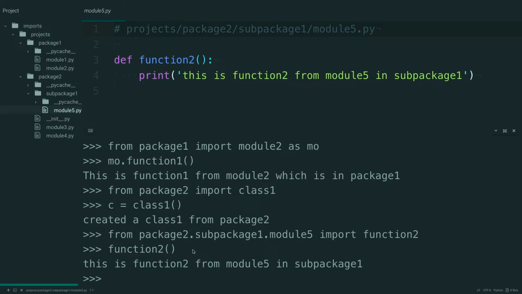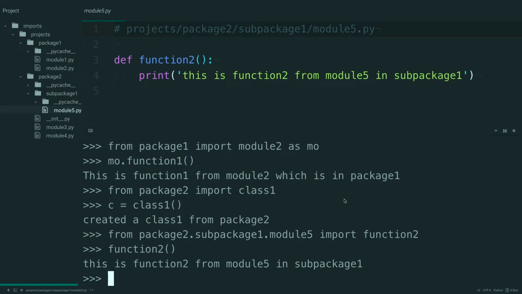The main thing to remember is that wherever you are, you have to define from the project's root the entire directory structure to get to whatever resource you're trying to import. PEP 8 recommends absolute imports because they're pretty clear and straightforward to use. Another benefit is that if the location you're calling that import from changes, it'll remain valid.